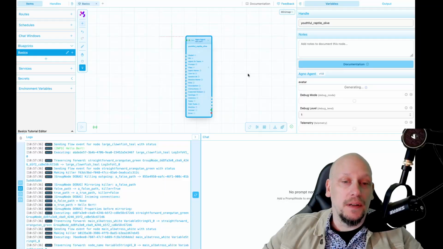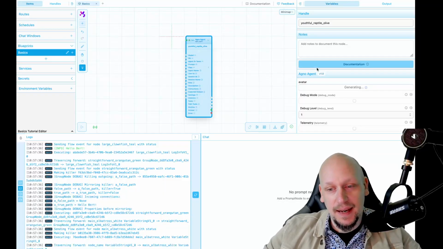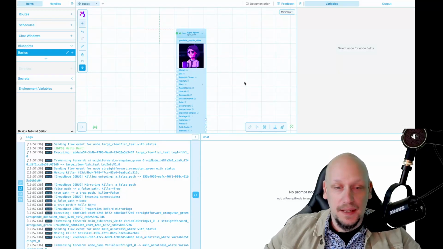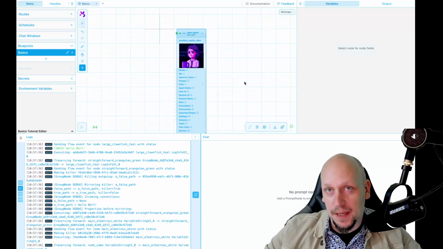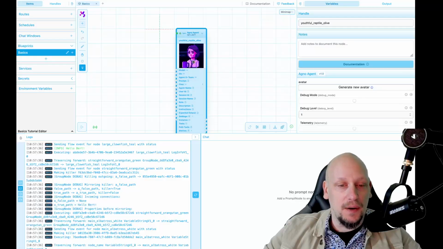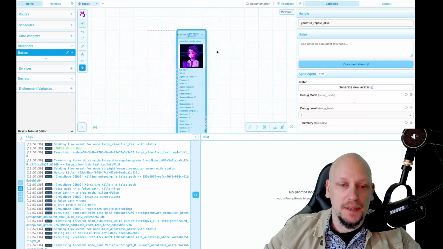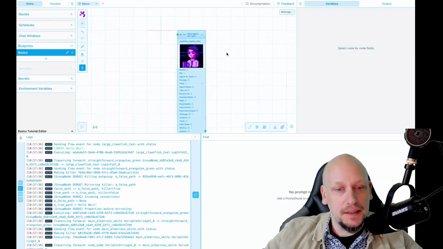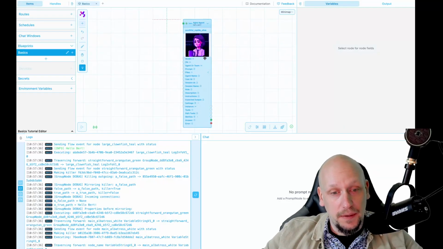Oh, I'm getting ahead of myself. What I did is place the agent and then I clicked avatar, so it will generate an avatar. This takes a little while because it is generated by AI through the OpenAI API. I always give them an avatar because it immediately makes clear which nodes are the agents. Well, there we go. This is an agent.